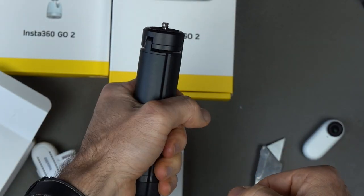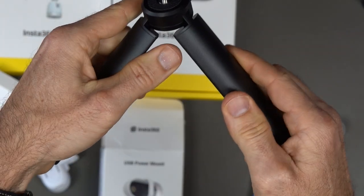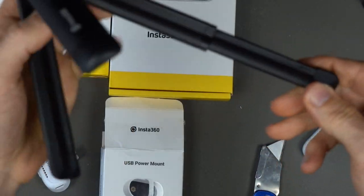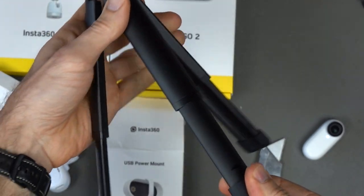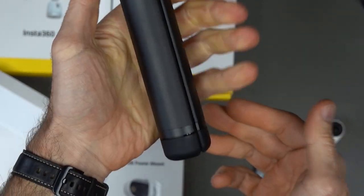We have an all-purpose tripod. So it's obviously a stick as well to hold the camera, but it's a really solid tripod mount. Nice friction there so it doesn't just flop around, and really nice extendable legs. That's great. Nice stumpy little design, and it feels good, nicely weighted, and it feels like nice quality.